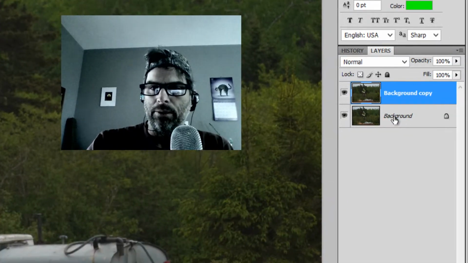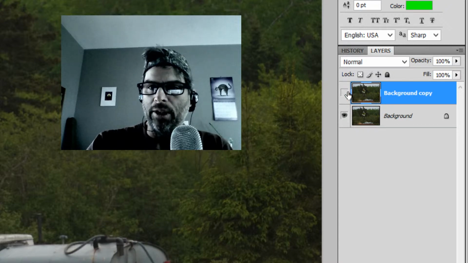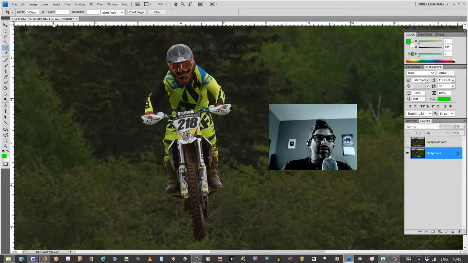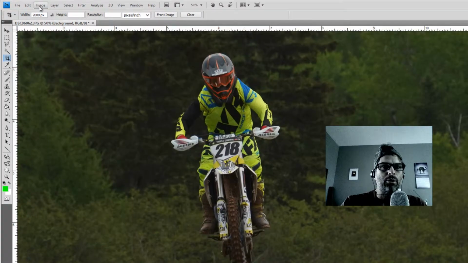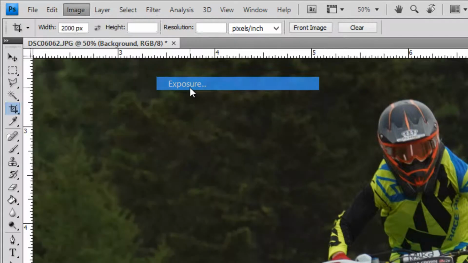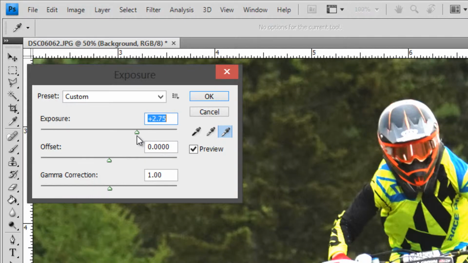What I'm doing is making kind of two photos on top of each other. And the one I'm going to adjust the exposure for is in the background, called the background image. It's on the bottom. We're manipulating that one now. And I'm going to go to exposure. This is an older version of Photoshop, one I don't have to pay for every month. And I'm going to lighten it up a bit. I call what I'm about to do a halo effect.